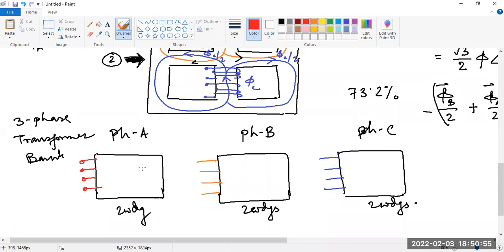Between 2 phases, each core is separate, there is no magnetic linking. Correct, because physically they are different. So that means if you take a room, you can place your transformers in 3 different corners, and you can connect them just by wires. Physically they are in different locations. So it is not possible to have any magnetic mutual linkage between these phases. They are completely independent magnetic circuits.